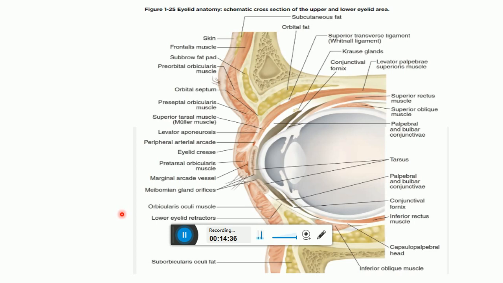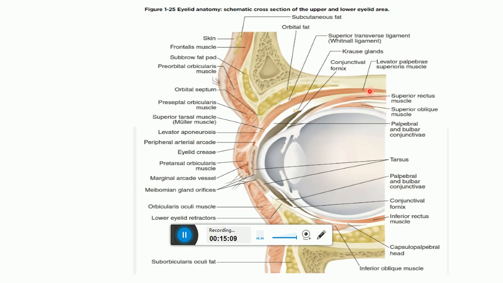Now the muscles of retraction. These are very important muscles. The levator palpebrae superioris muscle, and the Müller muscle. The levator palpebrae superioris muscle is very important because it is the main retractor of the upper eyelid, and it causes 15 millimeters of retraction and elevation of the upper eyelid, and it originates from the lesser wing of the sphenoid bone.